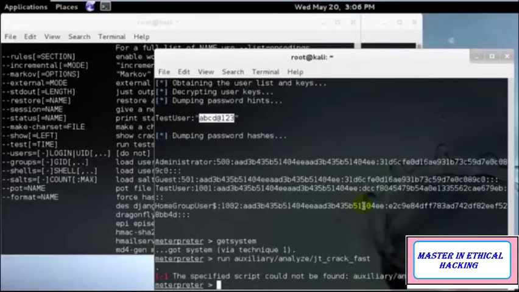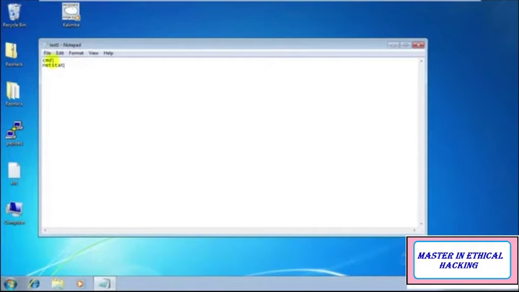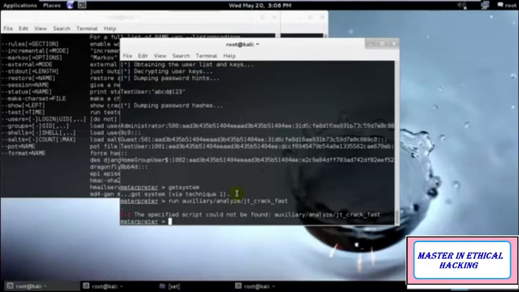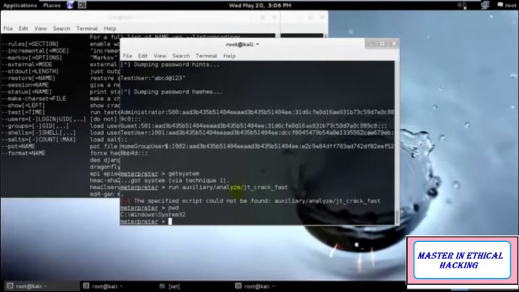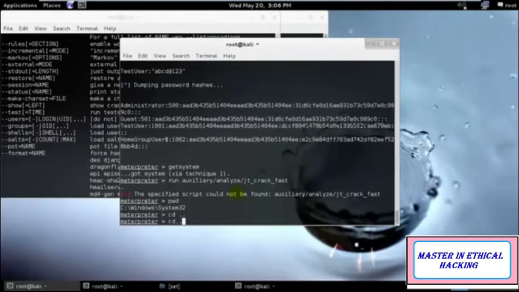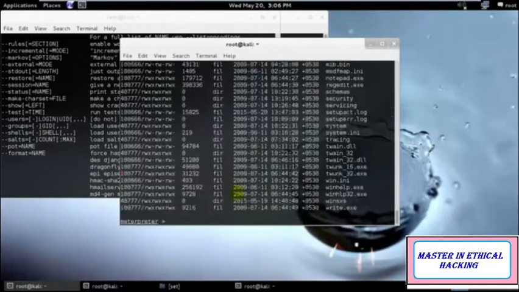There are many other things that you can do. Let's say, for example, I have this test1 file and these two commands, netstat and cmd, and I want to run them. I can try to run those from over here. Let's see where we are exactly. I am in system32, so I'll go back.